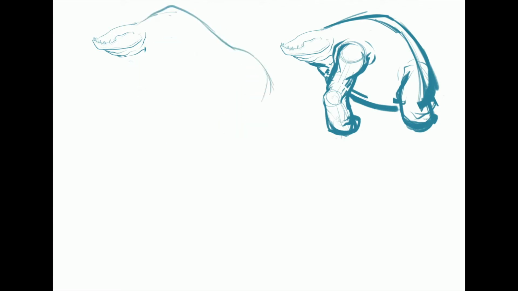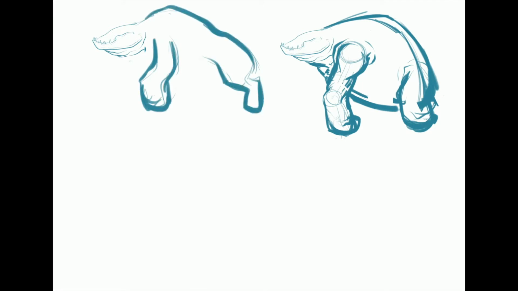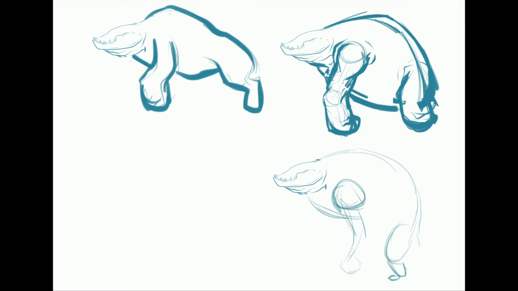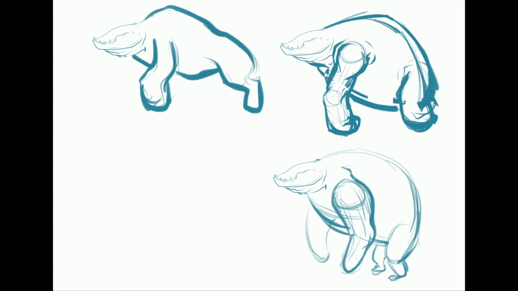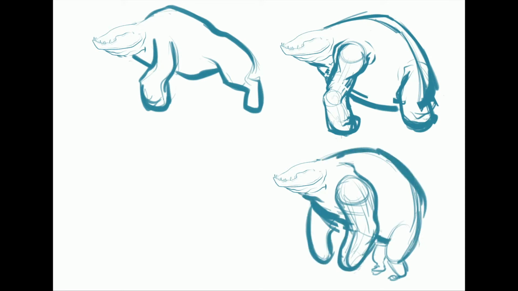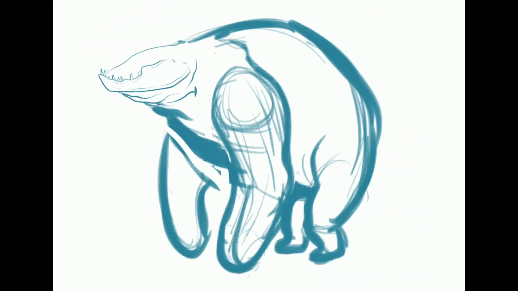But one thing that's really important with every part of this when you're developing an idea is to always do plenty of ideas. I didn't just sketch one body out, I sketched a few out until I'd decided on something, and I could have sketched a lot more out. It was the same with the heads as well. I sketched quite a lot of those that I didn't include in this video. Even if you end up going back to the first idea, there might be something you can use from one of your other ideas. It's really important to explore and get as many ideas out as you can.